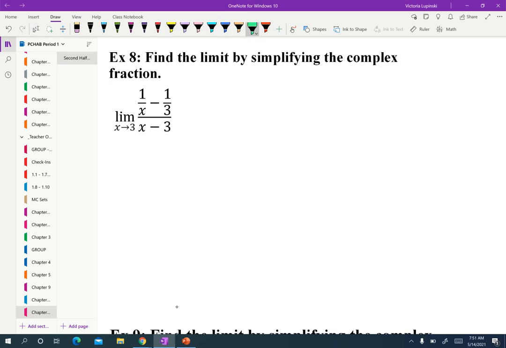The final technique for today has to do with simplifying complex fractions. Now, there are a couple different ways that you might have learned how to simplify complex fractions. I'm going to show you my way, which is to find common denominators in the top and bottom and then multiply by the reciprocal. The other technique is to multiply everything by the LCD. So if that means something to you, if you understand that terminology, feel free to do it however you learned it to simplify complex fractions.